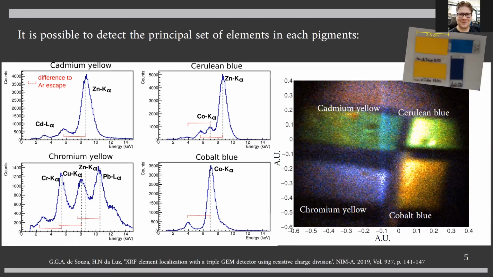Yes, but concerning this random combination between different photons and this aluminum K alpha, could this damage resolution? Just the last question. Well, we have to think that we have a peak here, which is in the middle of our energy spectrum, and it doesn't affect that much. So aluminum is not going to be mixed with all of these, and if this copper peak is not an issue in terms of position resolution, maybe aluminum is not going to be either. But I really don't know. We have to test this.